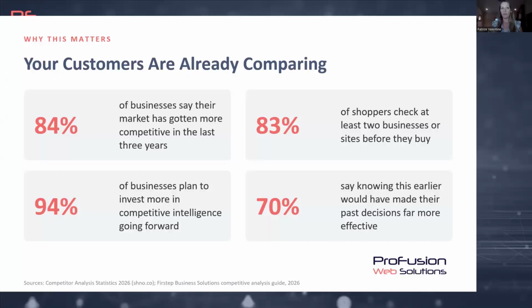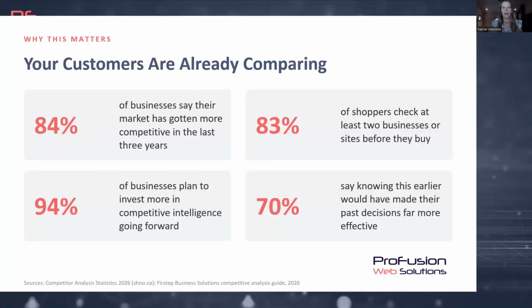So knowing where to put your marketing dollars, knowing what to say when you're putting together your headlines or your ad campaign. So this information, again, it's just going to help you hopefully market better. Takeaway is pretty simple on this one. Your customers are already comparing. The only real choice you have is whether you know what they're seeing when they do compare. And that's what we want to open your eyes to today.